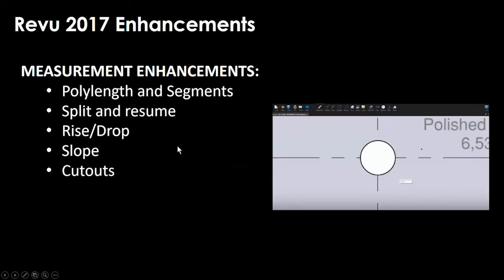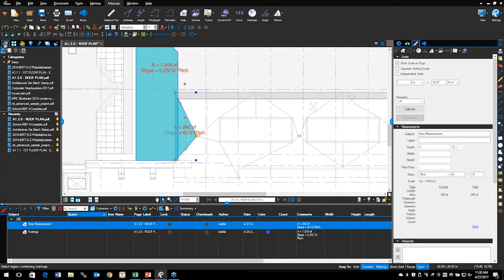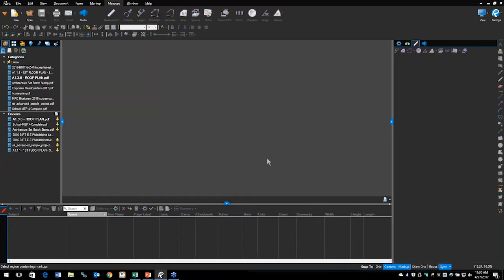Cutouts. Let me show you some changes made in cutouts. Let me go ahead and close this file, and I'll open up the house plan.